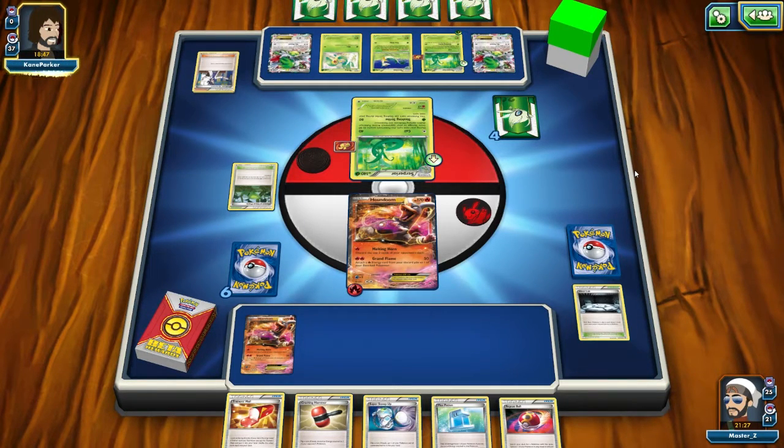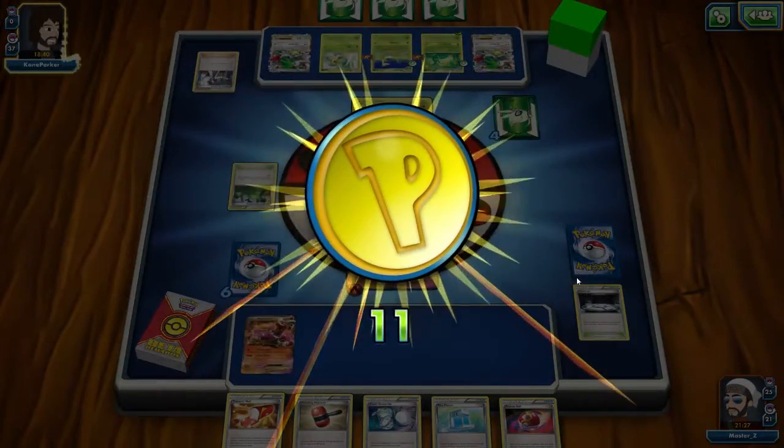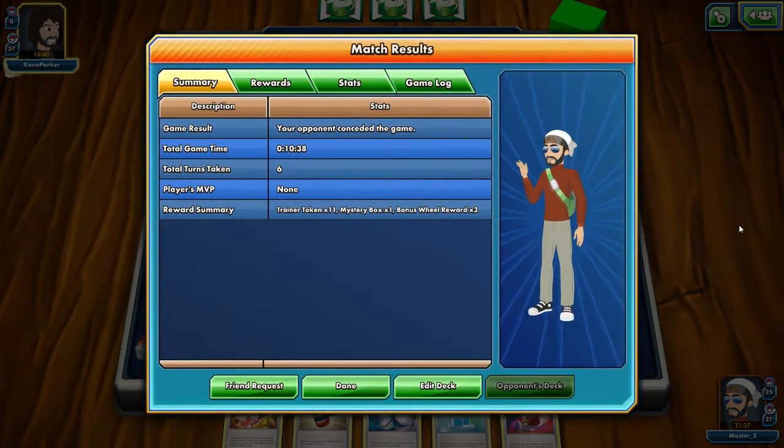I don't really know, but he's out of cards, so unless he has like a Super Rod or a Sacred Ash, he pretty much loses next turn. So, and yeah, there we go. Looks like our opponent concedes. I guess he realized that he just couldn't come back from that kind of game.